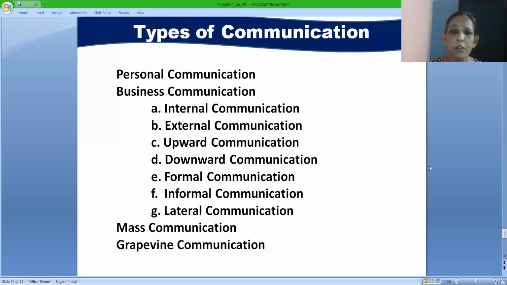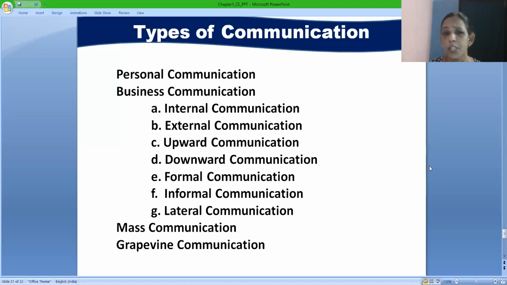Say, for example, there is a notice issued by the director of the organization. The director shares this notice with the HODs. HODs inform the faculty coordinator. The faculty coordinator informs the class representative, and from the class representative, it reaches each and every member of the class. Such kind of information flow is called downward communication.